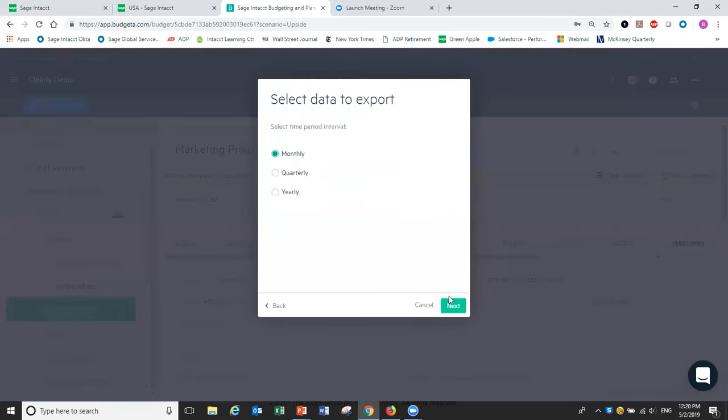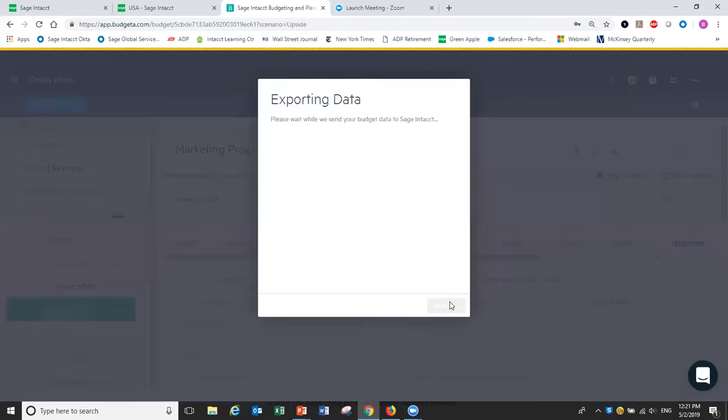And then she can select the time period intervals. And while the system is getting ready to send that over to the accounting module, it's checking it just one more time to make sure the integrity is all in place. And here, she's got 3 dimensions, but for the budget, she only needs 2. And then the system will do all the work for her.